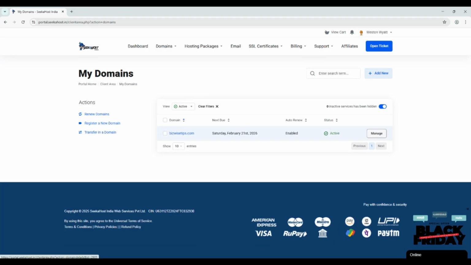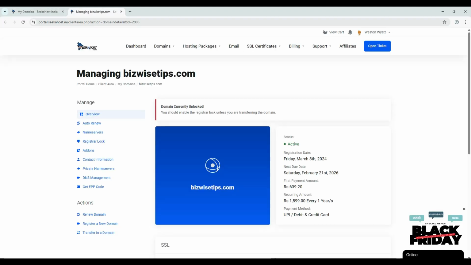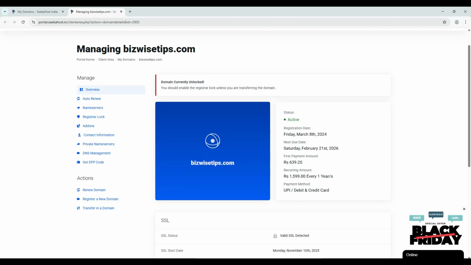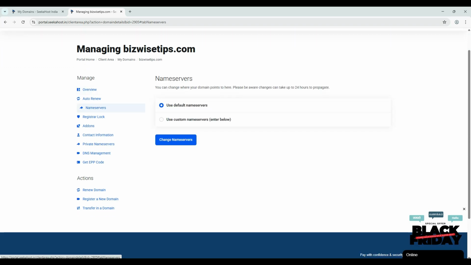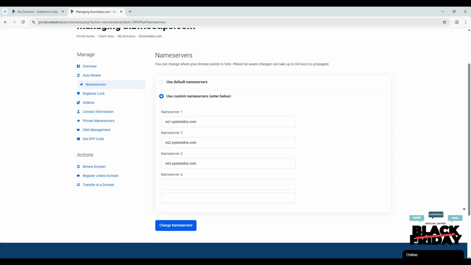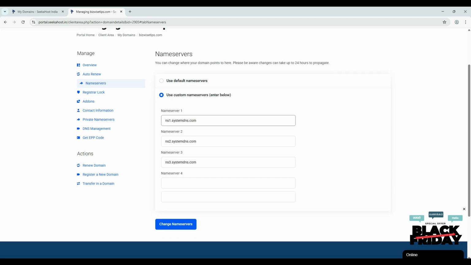In the domain list, select the domain whose records you want to update and click on the manage option to manage your records. Before updating the DNS records, make sure the domain name server details are the default name servers. For confirming the default name server details, kindly enter the name server option and check whether the details are default or not. If you have updated hosting provider name server details on your domain, then you have to update the details in your hosting provider platform.